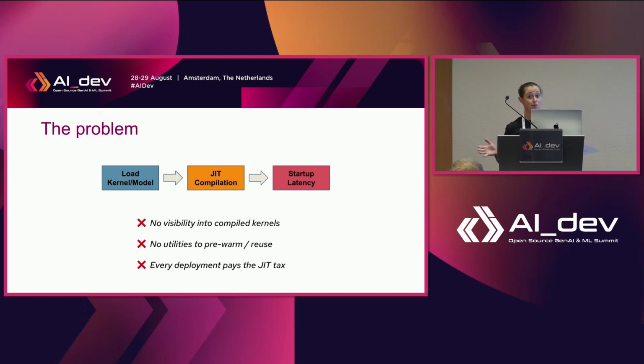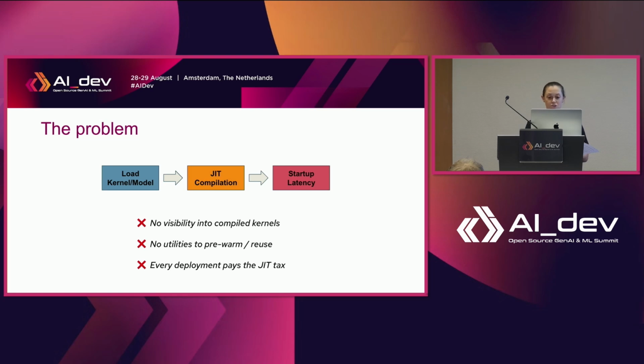There are problems, however, in the bare metal world, and they're actually related to the visibility and manageability of these compiled caches. You have no idea what's in the contents of one of the directories without going deep down, manually trying to find kernel names, data related to that kernel. It's pretty difficult to manage.